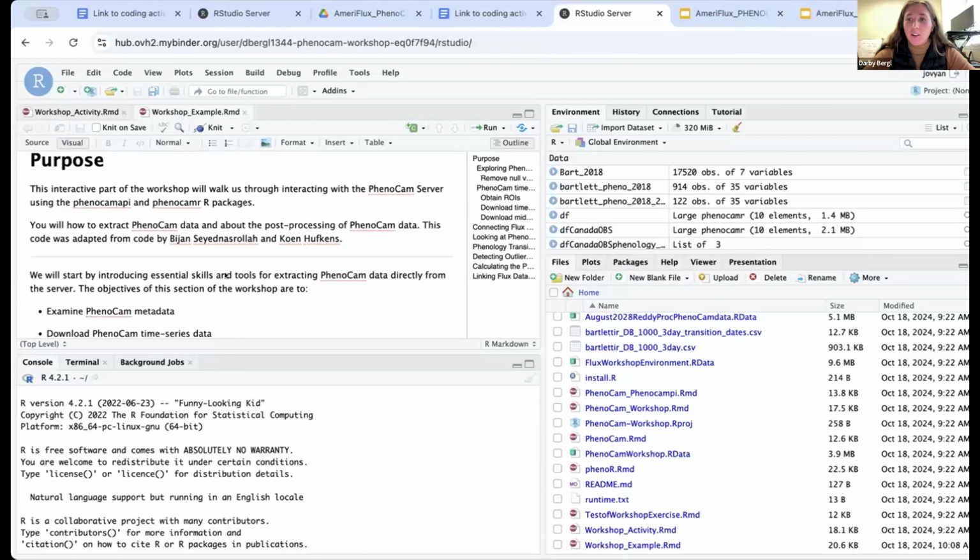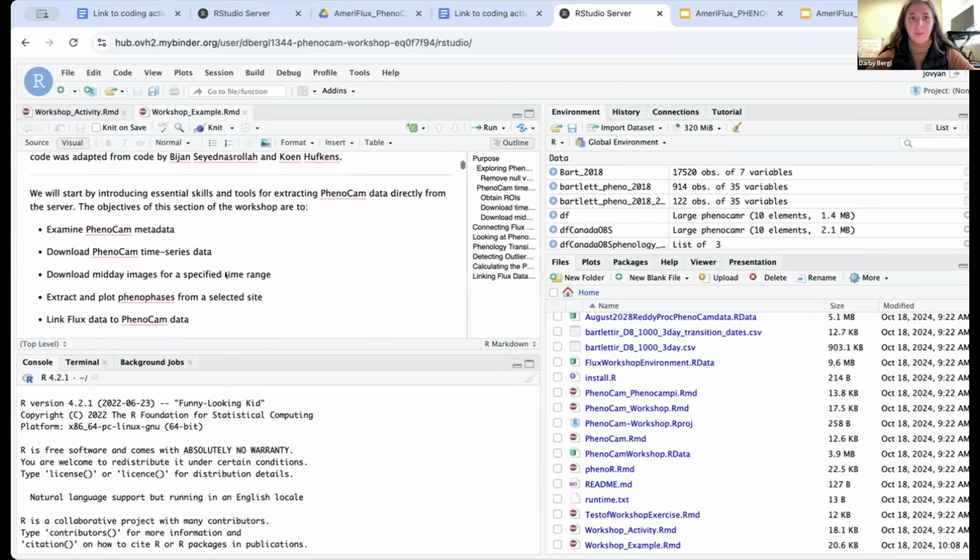And again, this is part 2 of the PhenoCam workshop. And so this is the interactive portion of the workshop. And it is going to walk us through how we connect to the PhenoCam server and use the PhenoCam API and PhenoCam R packages. And I do want to note that this code was adapted from the example code that these package creators made.